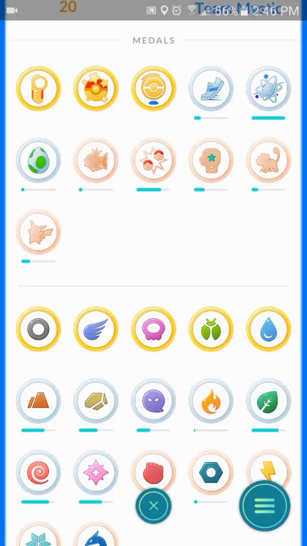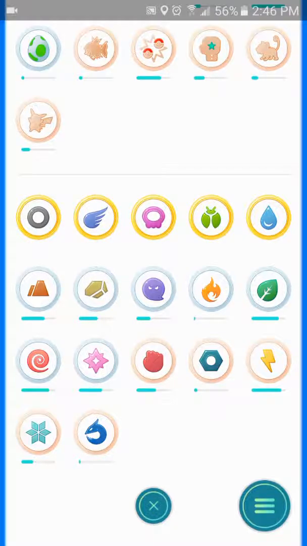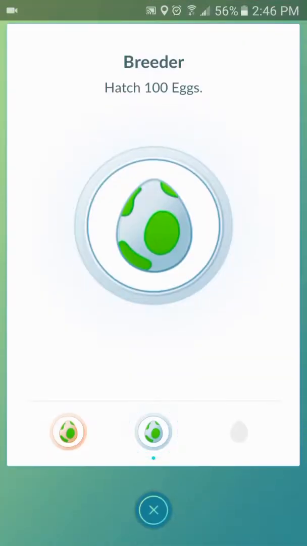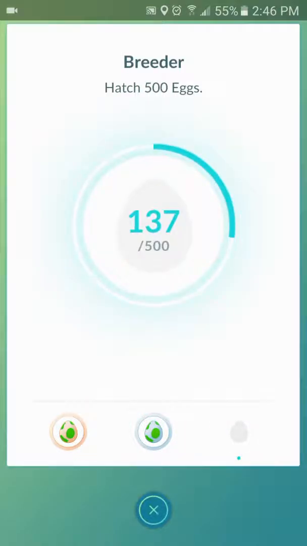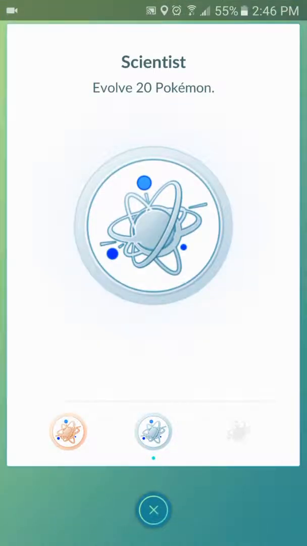I don't think I have much more going on. I'm slowly collecting the different stuff. I've hatched over... Why can't I see this? Nope. I've hatched 137 eggs. And some of the eggs take a really, really long time to hatch, especially when it's cold outside. You just don't want to be outside walking around trying to hatch them.